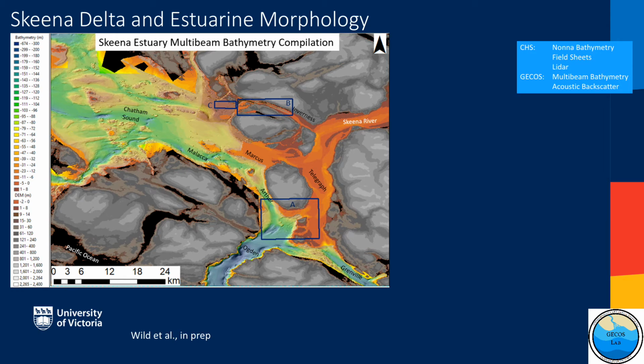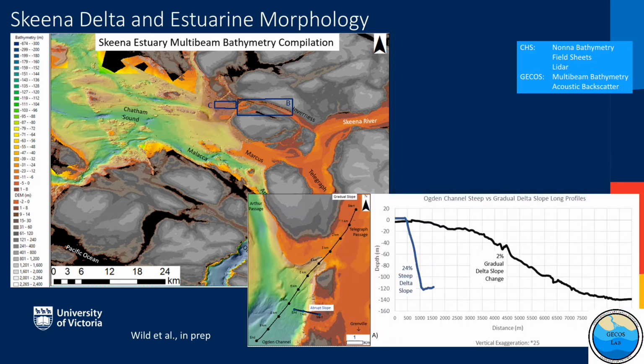We started out by examining the seabed morphology using data from the Canadian Hydrographic Service as well as our own multi-beam data. And what is the most striking feature here is the river delta shown in these orange colors here, with variable slopes leading away and towards oceanward, as you can see here, with evidence of failure deposits as well in some of these deeper regions.